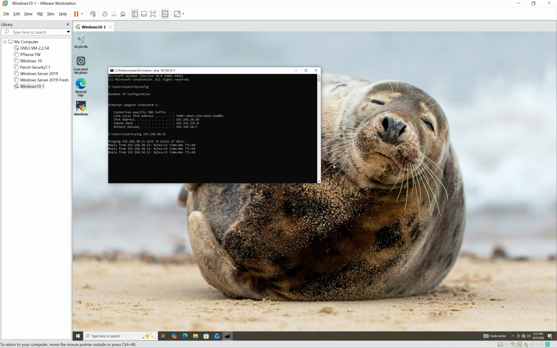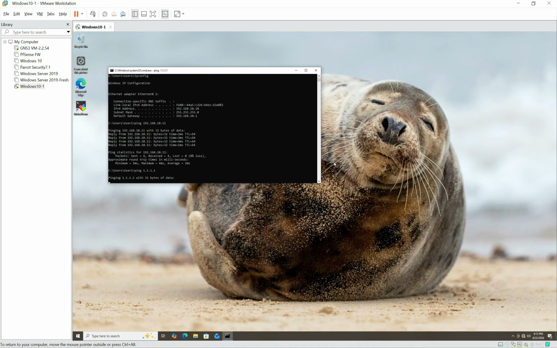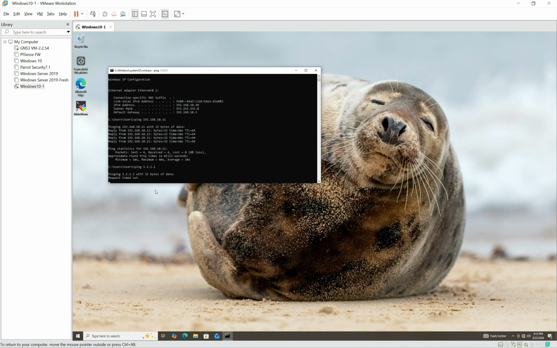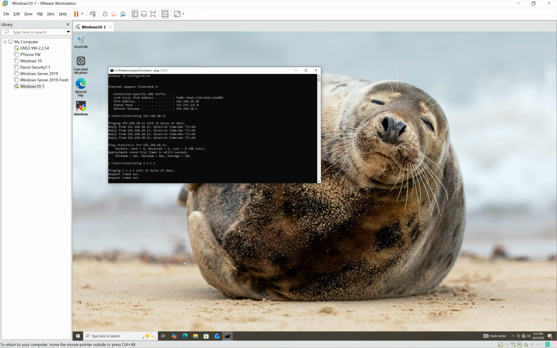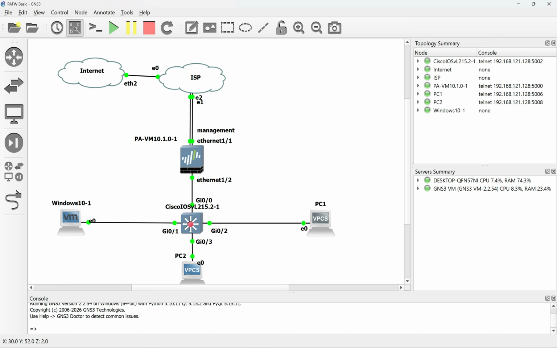Okay, can. Let's try to ping 111. Okay, also cannot. So it means that our client can successfully get an IP address, but we cannot access the internet.